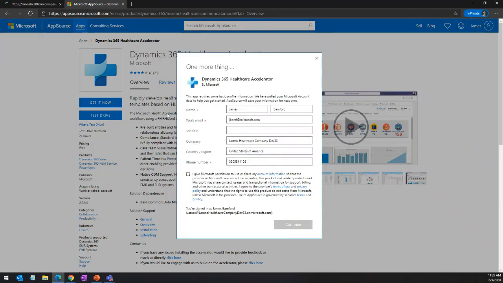So I click Get It Now. It's going to ask me for my information. My work email is actually going to be the email for the Lamna Healthcare company that I already created.